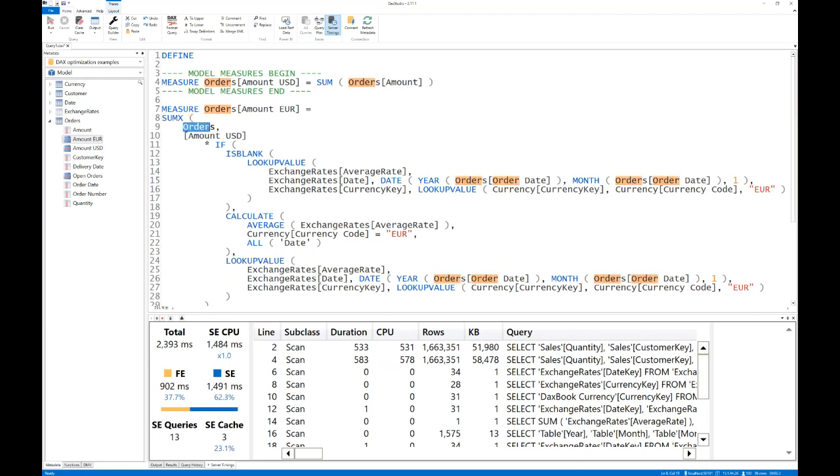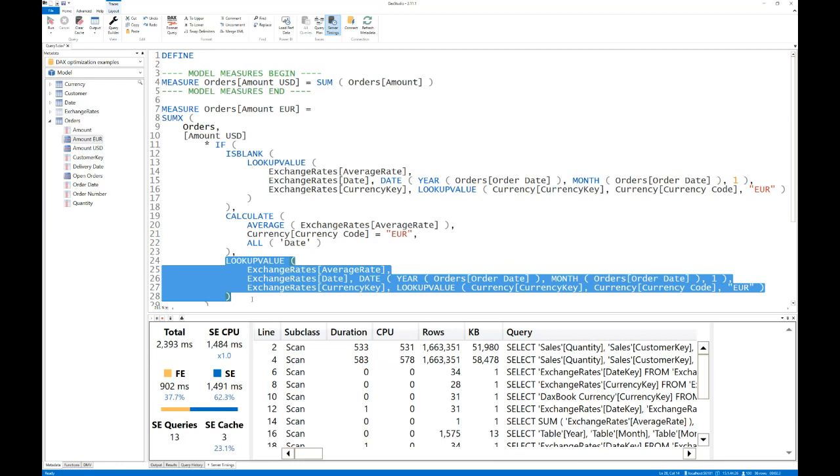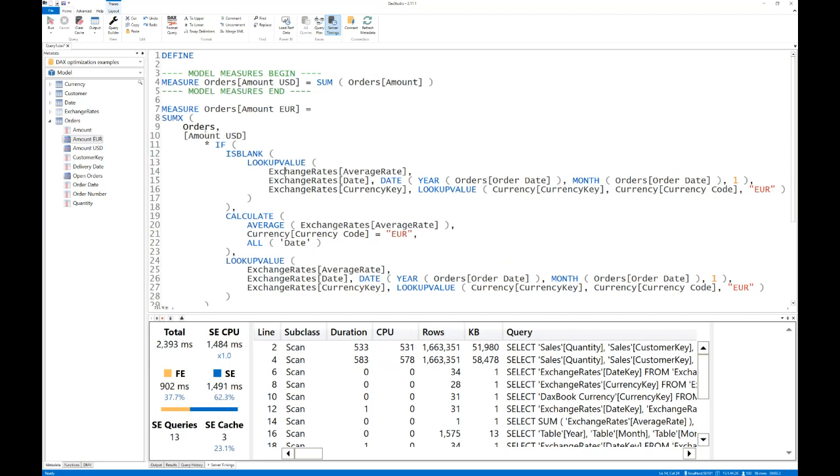So what is my code doing? It's iterating over the orders table, so order by order. It computes the amount in US dollar, and then it checks if the average rate in a date which is in the year of the order, in the month of the order, on the first day of the month of the order, for the currency key, which is the currency of euro, if this lookup value returns an average rate, so there is an exchange rate, then we compute... if that is blank, we produce the average over all time. If that is not blank, then we take that exchange rate. The one we computed here, we compute it again. This is the very same expression here and there. That produces day by day the exchange rate. And let me convert that given order the right way.